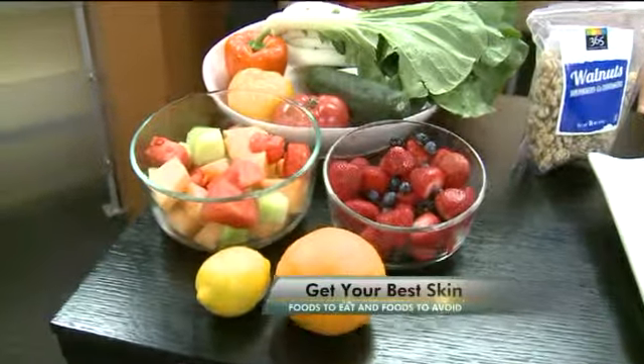Over here are the almonds, the sunflower seeds, the almond butter. These are all foods that contain vitamin E, which is a fat-soluble vitamin that also contains antioxidants, which causes the anti-aging effect. So we really want to be talking about nut butters and nuts — almond butter and almonds in particular — sunflower seeds, particularly for people who might be allergic to nuts, and avocados are also a great source of vitamin E.